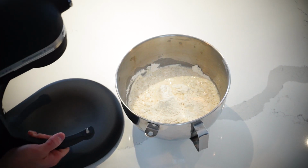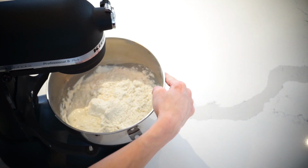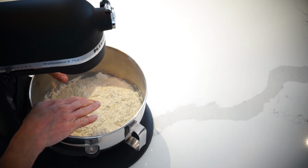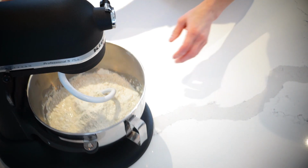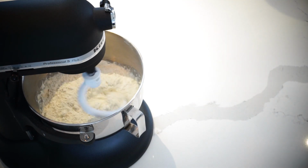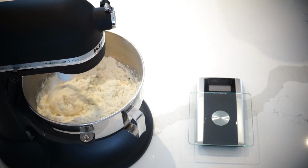So go ahead and grab your stand mixer now. If you're doing this by hand, you can totally knead this by hand as well. It's just going to take you probably 3 to 4 minutes for this next step. So using the stand mixer, grab the dough hook and attach it to your mixer, obviously. And then set it to speed 2 on most KitchenAid stand mixers, or any stand mixer really.